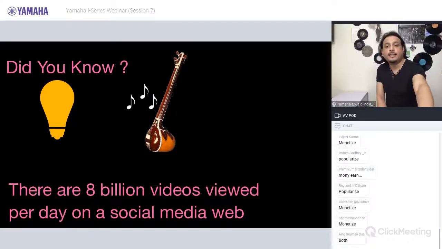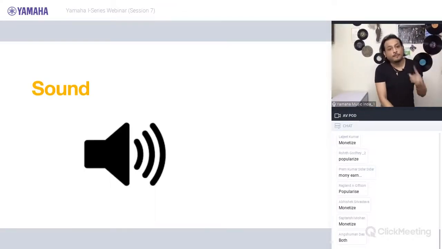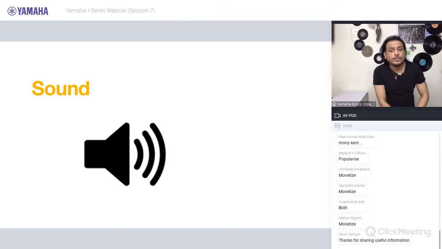So I think there are some fundamental things that we need to always remember. First of all, you need to get your sound right. Okay, I will say it again. You need to get your sound correct. Right now, as I'm speaking, you can hear very clearly, it's about the sound, so you can listen more. But if your sound is not good, it's not going to help you.